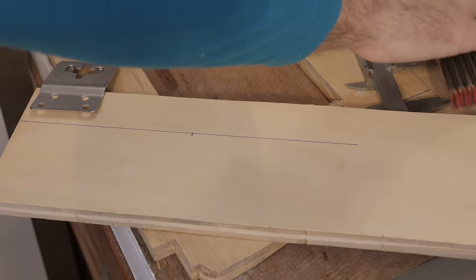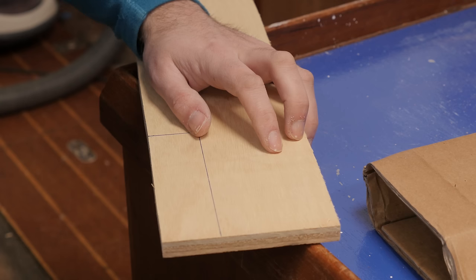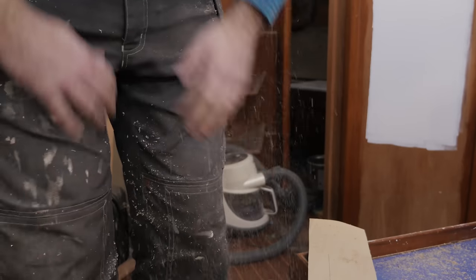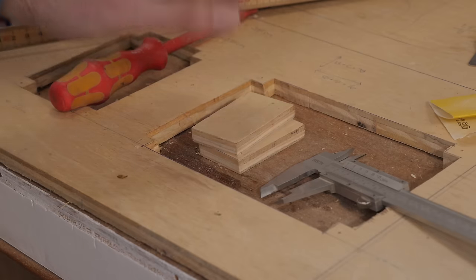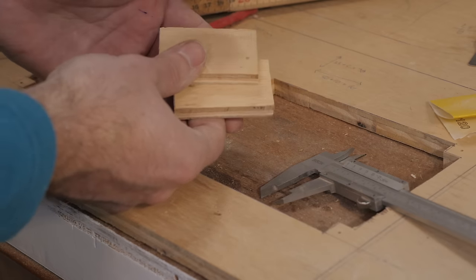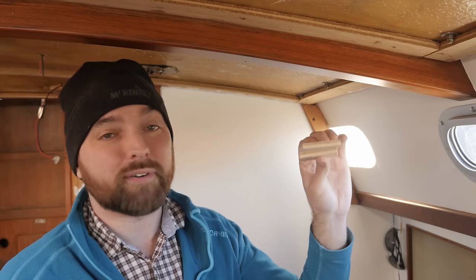I've come up with a shape I think will work well for the spacers, so now it's just gonna be a matter of removing a little bit of material. I would like to point out that the boat was nice and clean this morning because I spent about half an hour vacuuming everything yesterday. That is perfect — two completely evenly sized spacers. I'll of course beautify these a bit before doing the final installation — I'll round over the edges, paint them, make them look nice. But for today, it's all about just getting the stove up there. I need something to secure my beautiful spacers and also the gimbal mounts to the boat, so I'll just pop up to the hardware store. I couldn't do this yesterday because I needed to figure out how thick these spacers would be first.